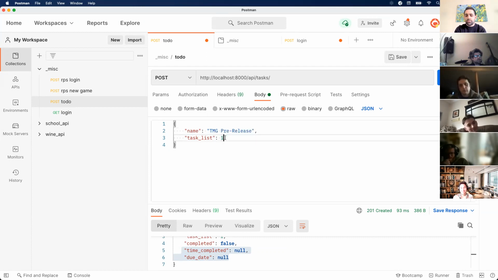Okay, let's put a due date on there. I don't know if the due date makes sense, but let's say we want to get it done. I don't know the format for dates. Can someone help me out here? And just do.